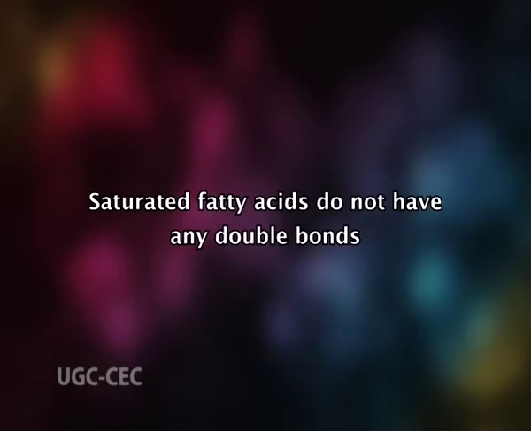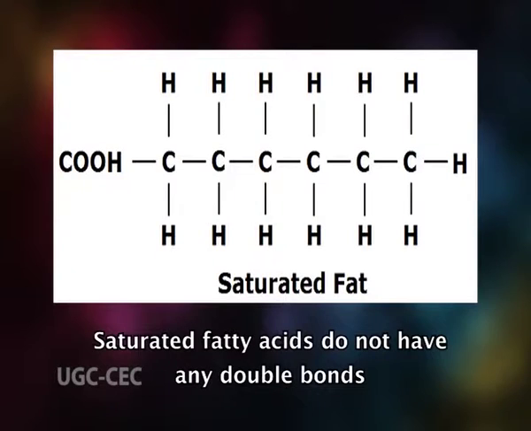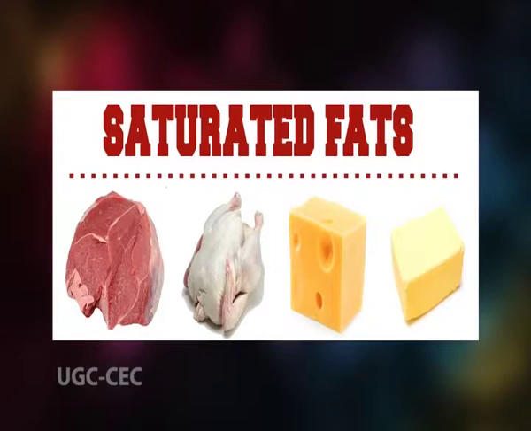Fatty acids can be said to be carboxylic acids and come in two major categories. Saturated fatty acids do not have any double bonds. A fatty acid is saturated when every carbon atom in the hydrocarbon chain is bonded to as many hydrogen atoms as possible. Saturated fatty acids are solids at room temperature. Animal fats are a source of saturated fatty acids. In addition, they pack easily and form rigid structures. For example, they are found in membranes.